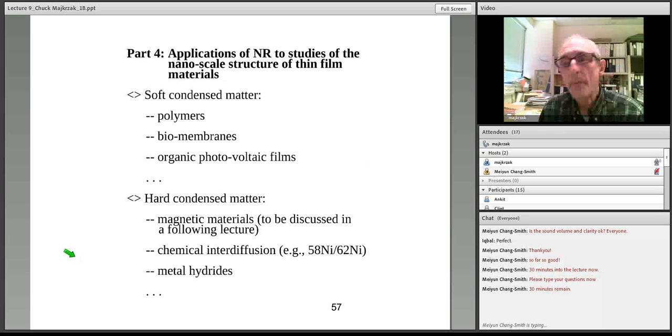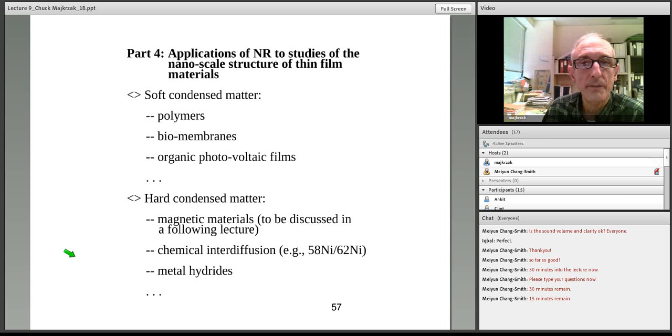Okay, we have about 15 minutes left. We're going to start on the applications, and then we'll continue. We'll go as far as we can in 15 minutes, and then we'll pick this up on Friday and continue along with the polarized neutron discussion. So here it is. At this point, let me stop, though, as I promised. Maybe I forgot at the last part, but if there are any questions, please ask now, and I'll wait to see if there are any.